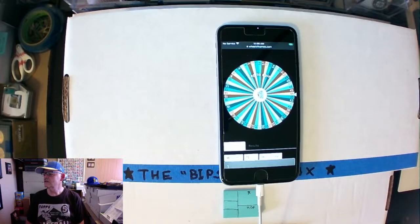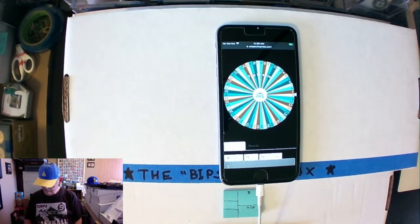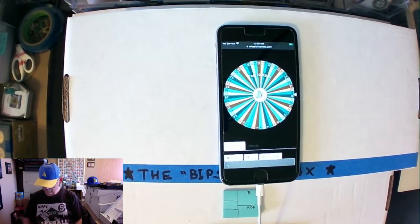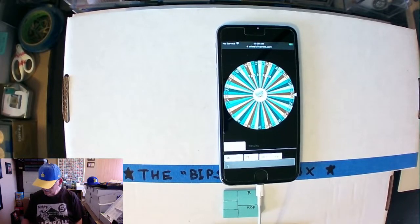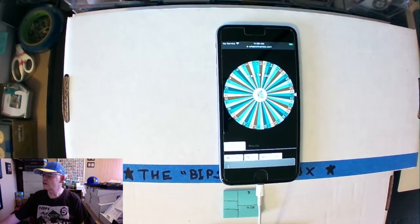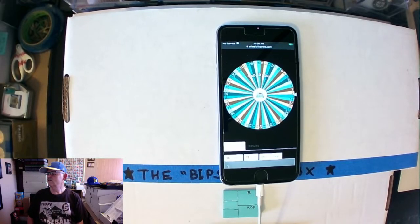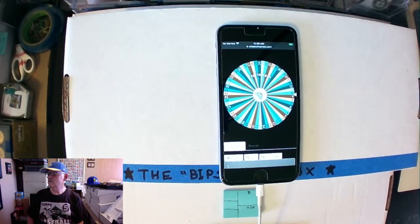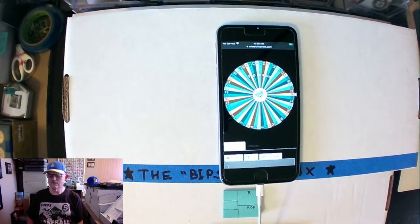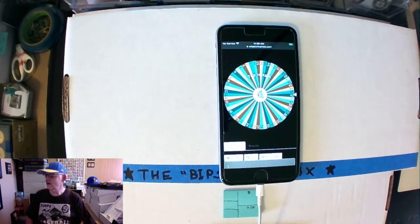So we've got Michael Heath in there with 3, 6, and 18. Oh, I got to get my wife's in there, don't I? Okay, here's my wife's entry coming in there. All right, so we've got Michael Heath with 3, 6, and 18. We've got BiPster N at 51, 52, and 28. I like how you did it out of order there, BiPster, but that's okay. 12, 18, and 55. All right, and we've got less than a minute to go at 11.